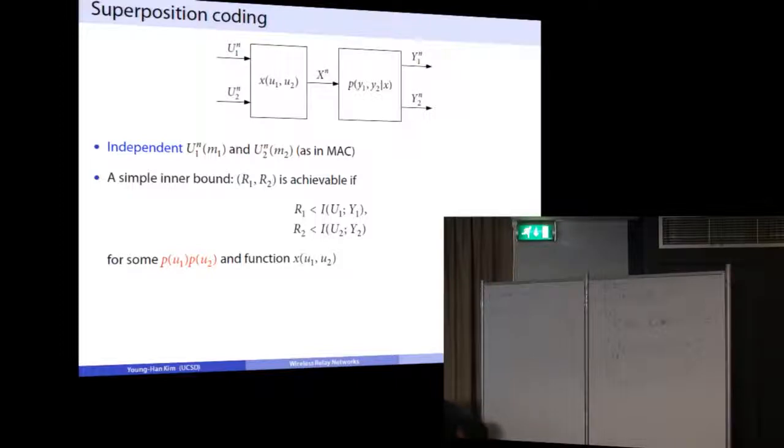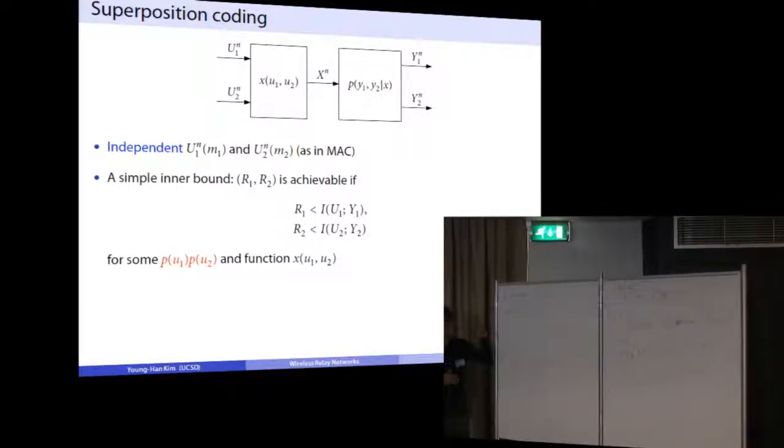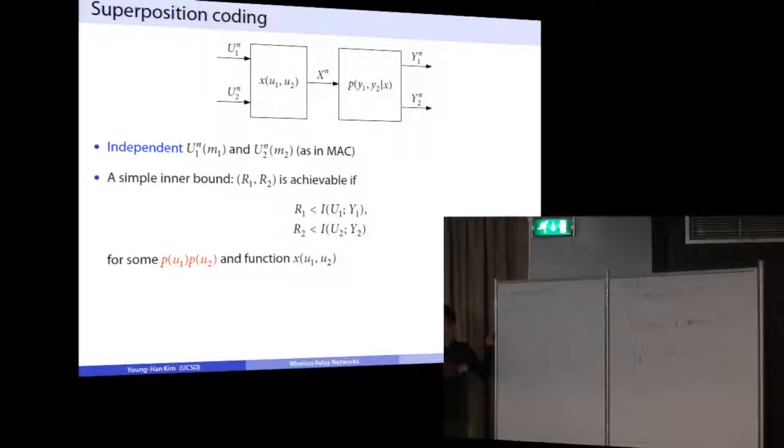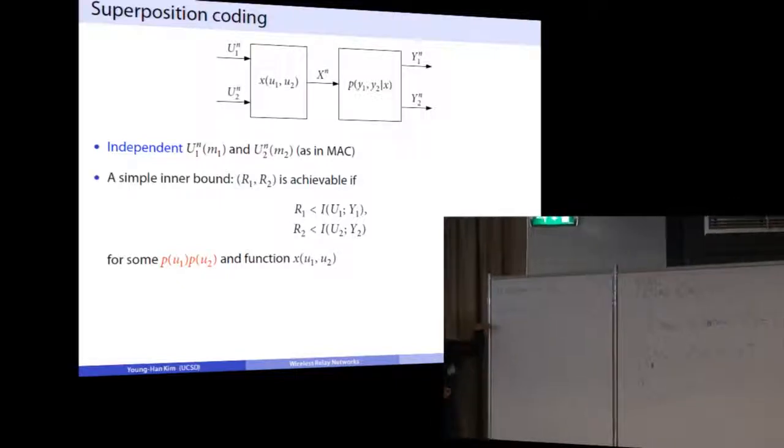Okay, so let me just say this in words. There is a U1 code word, and then I receive signal Y1, and I simply look for a U1 code word that is jointly typical with Y. In this case, we have to figure out whether the true U1 is jointly typical with Y1, and that can be handled fairly easily by the law of large numbers.